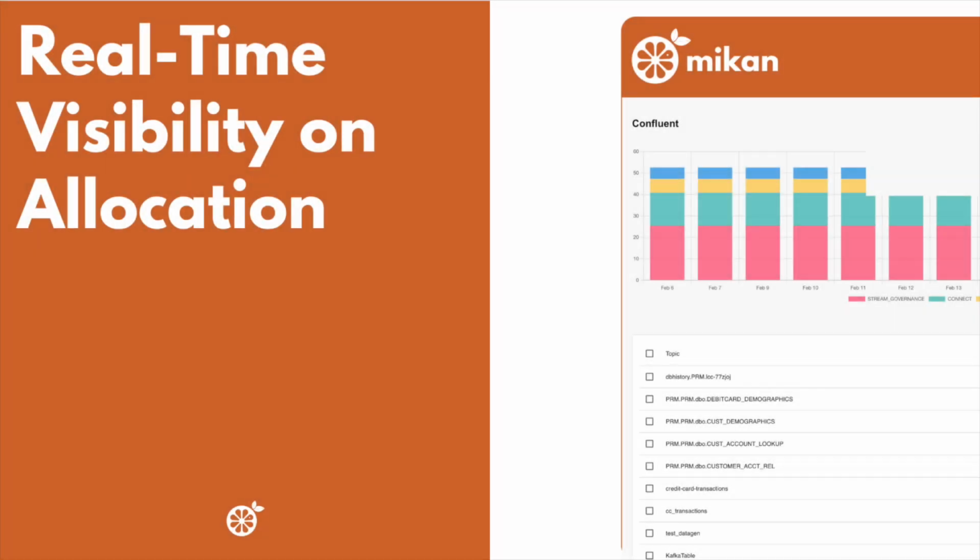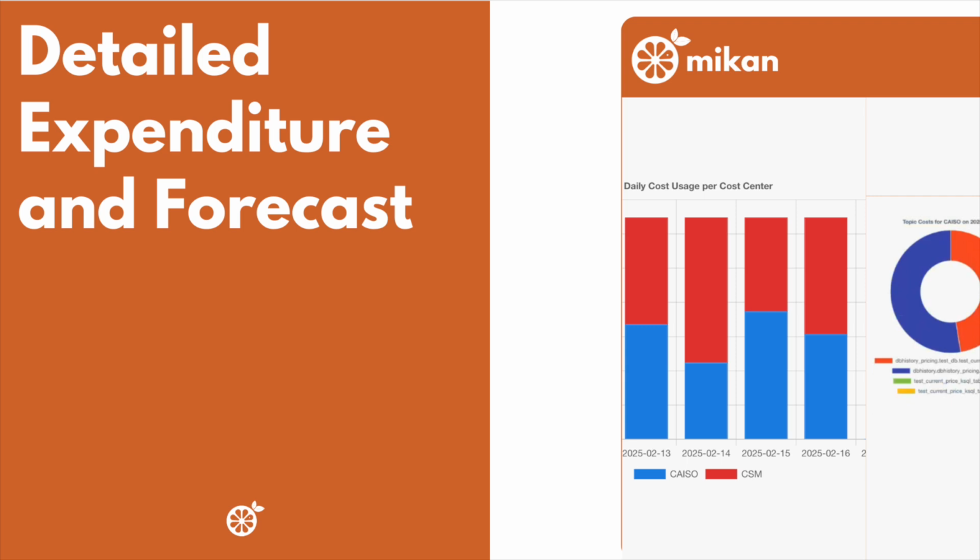You get real-time visibility into allocations with drill downs to detailed expenditure by app, team, environment, and SLA, plus forecasts that finance can trust. Policy-based rules, tags, weights, tiers make chargeback/showback fair, consistent, and auditable. The result? Finance can allocate costs to every line of business accurately and with ease, while leaders see exactly where spend is going and act before quarter-end surprises hit.